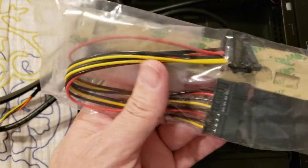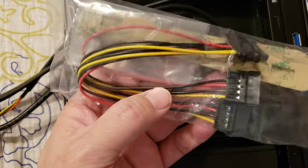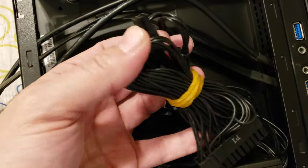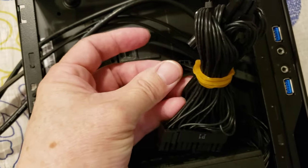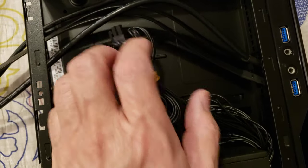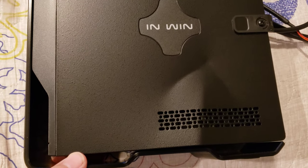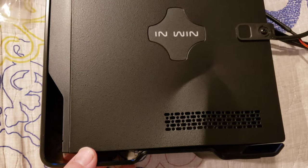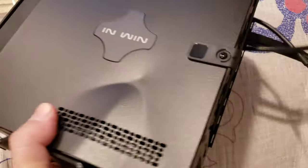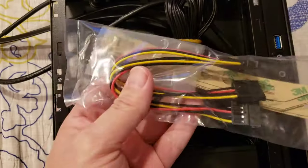Anyways, I don't use this wire right here because of the color. I prefer the braided ones, and I've been trying to find the SATA power cords in a more, you know, they look real nice, like this kind of wires, everything black. That way aesthetically it looks more pleasing. Even if you'll never see the wiring through the back, if somebody removed their back panel, I want them to enjoy my work. I want them to go like, oh wow, look at this. Even in the back, he included some cool looking wires, not these mustard looking things.